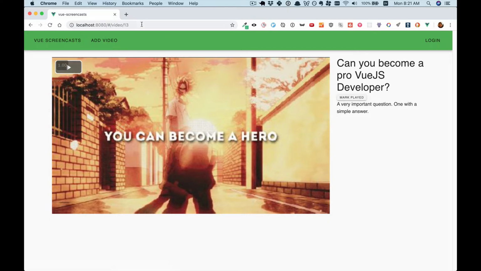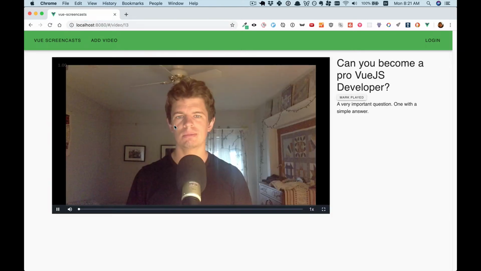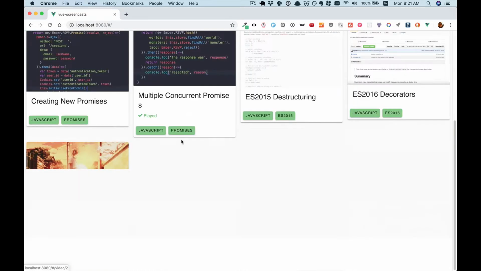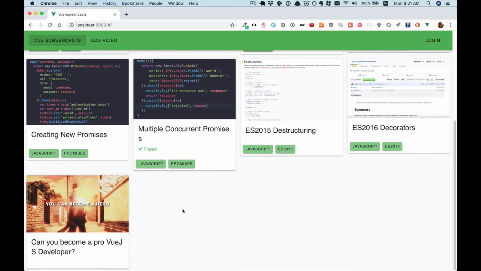And notice we have the ID up here, and you can play it, and then you reload, and it still works. And you can go to our list here and see it displayed. And that's what we'll be creating in today's video. Now, there's a lot of other stuff we could add, like validations, adding tags, an edit or delete button, but those are going to go in future videos.